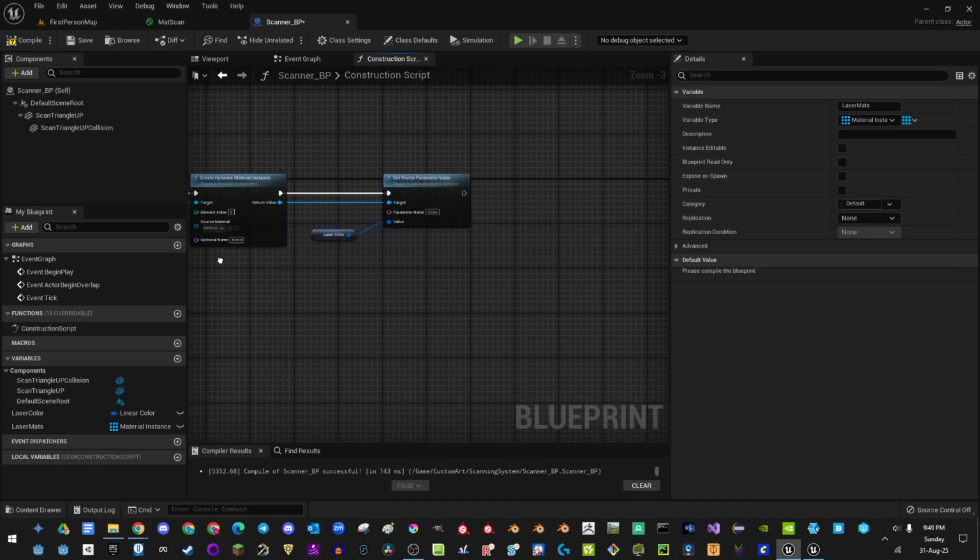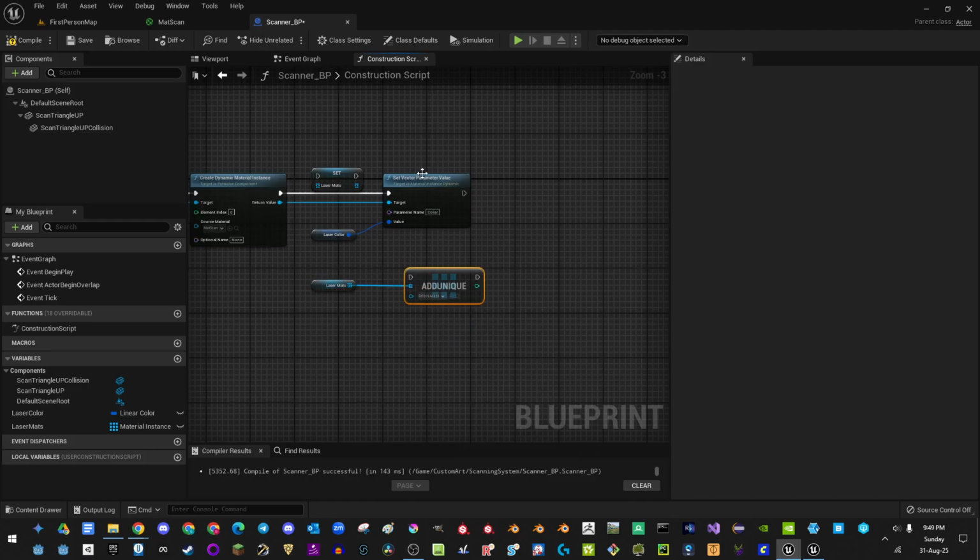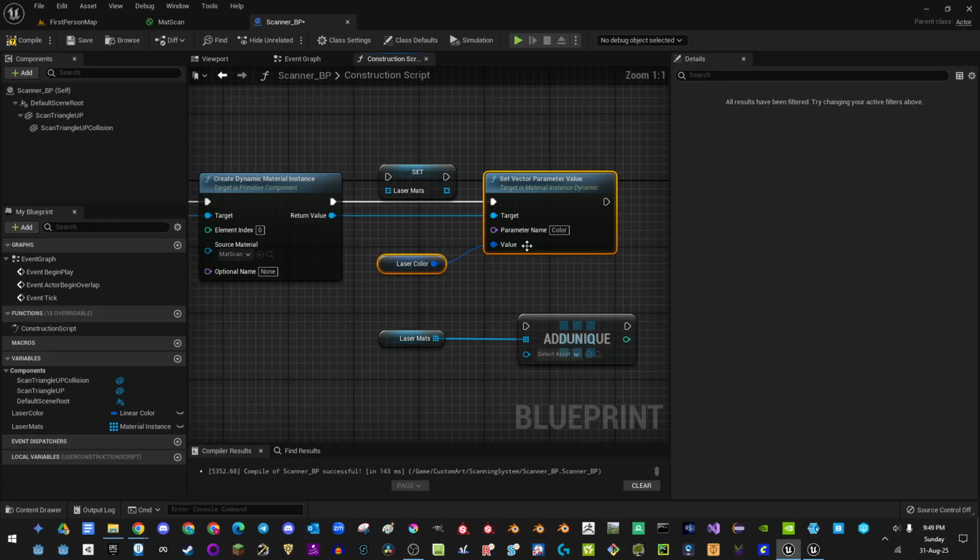at the start, and then we want to do add unique right there. Let me zoom in.